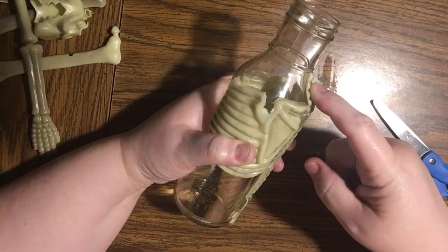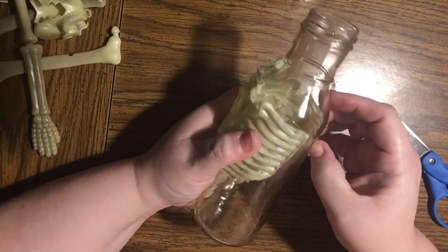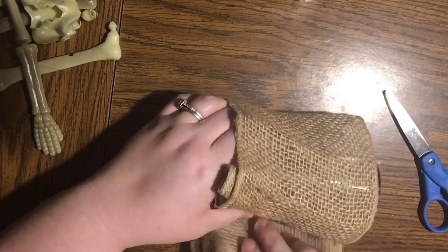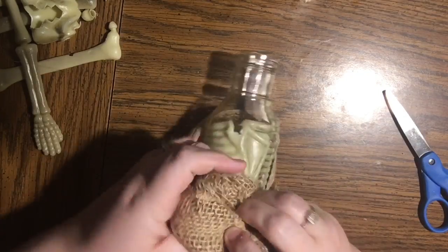All right, and I've glued the top of the spinal column to where the curvature of the bottle goes, so it'll look a little bit more like a neck. And then here I am, I'm just going to tie this piece of burlap ribbon around it just to hold it. And like I said, I'm going to leave it for a couple hours.